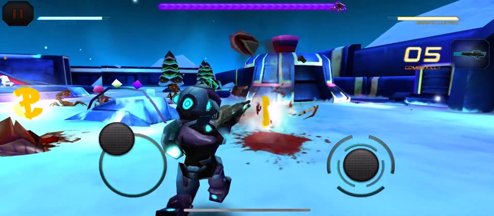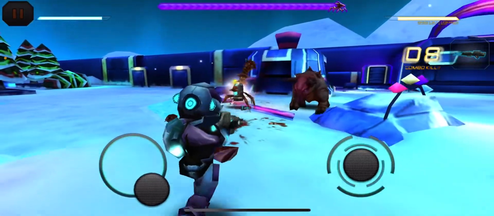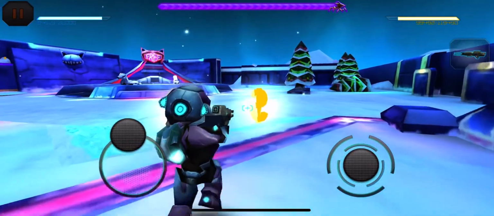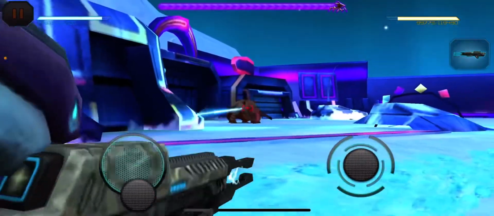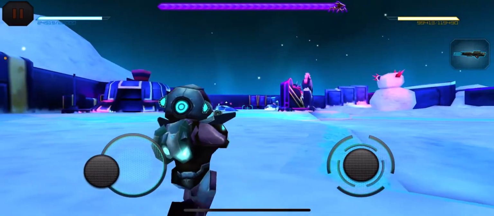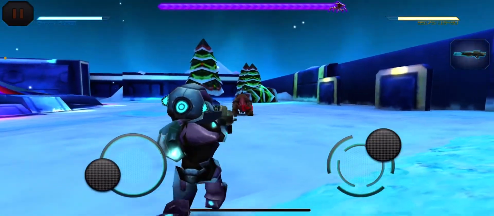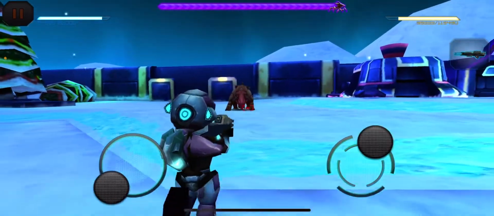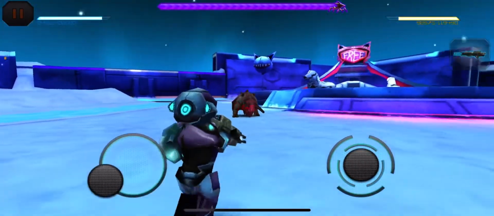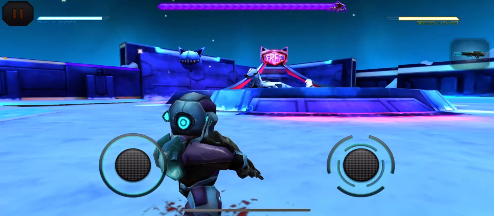I think I might do this level without taking more than half of my HP. And as soon as I say that, this thing comes out. Okay. Good news, nothing else will spawn. So this thing on its own is relatively easy, especially when you're in an open area like this. This thing's weakness is open areas. And obviously me, because I just killed it.